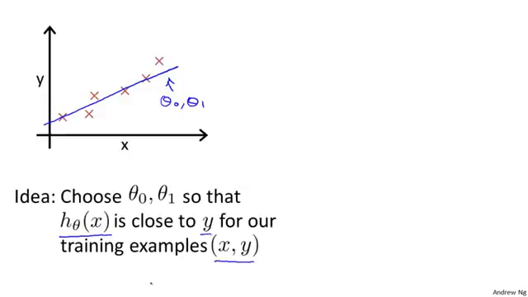So in our training set, we're given a number of examples where we know x, the size of the house, and we know the actual price it was sold for. So let's try to choose values for the parameters, so that at least in the training set, given the x's in the training set, we make reasonably accurate predictions for the y values.